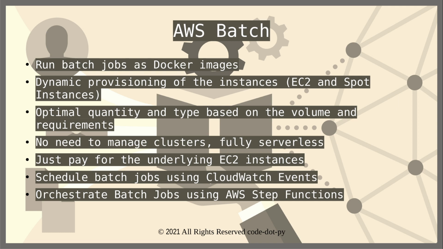Now we can also schedule these batch jobs using CloudWatch events. We can keep on processing the CloudWatch logs, and then for a particular event we can schedule a job to read for an event and then get triggered. We can also orchestrate the batch jobs using AWS Step Functions. Step Functions is something we'll be covering in some of the other upcoming videos in future.